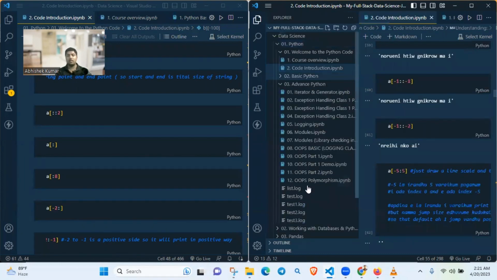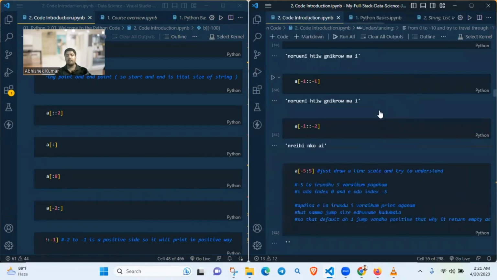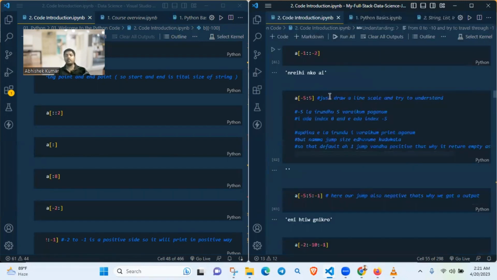Again, in the next line, we get A[-1::-2]. With a jump size of -2 and starting from -1, we will print all the terms.